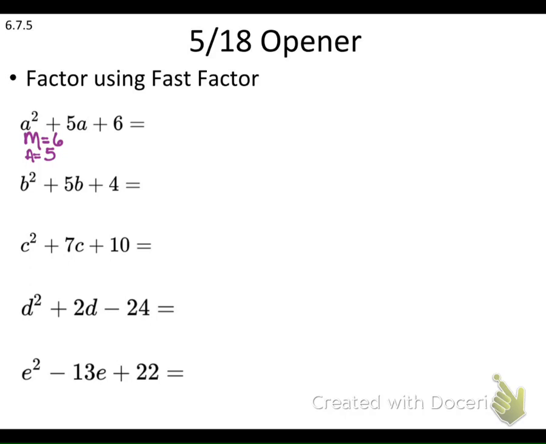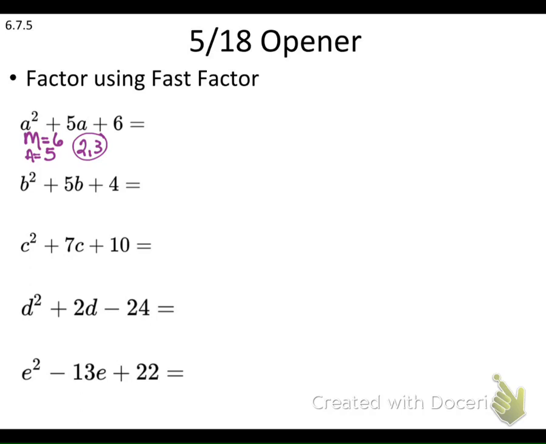Your A is always the second coefficient. Now, because I'm saying coefficient, that means just the number. Do not put the variable with the M and the A, okay? So then you look at your blue factor sheet. M means multiplication. So you're going to look at the 6. Which factors under that 6 can you then add together to get 5? 2 and 3. So I'm going to take my 2, my 3, and I'm going to circle it.